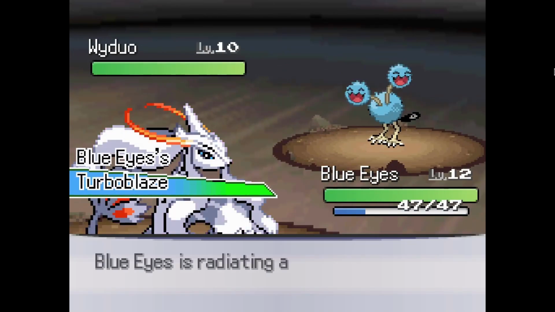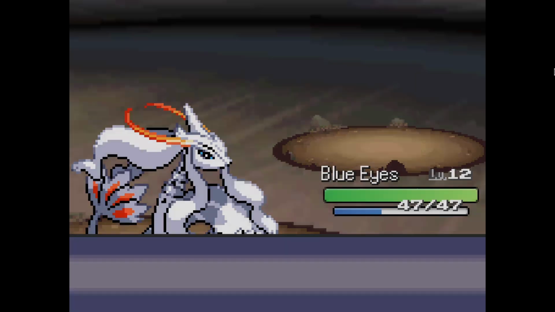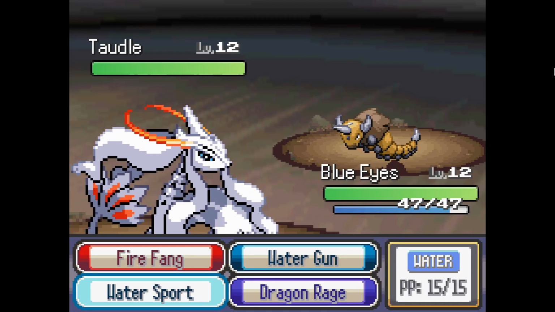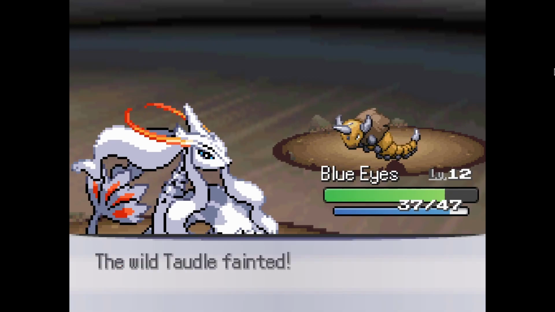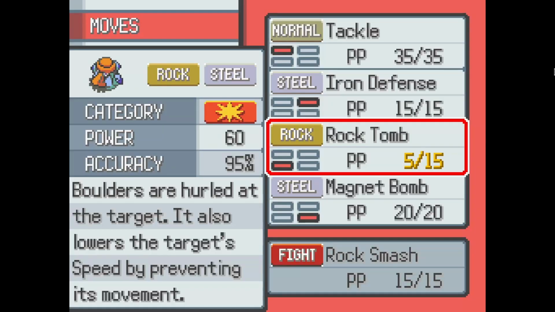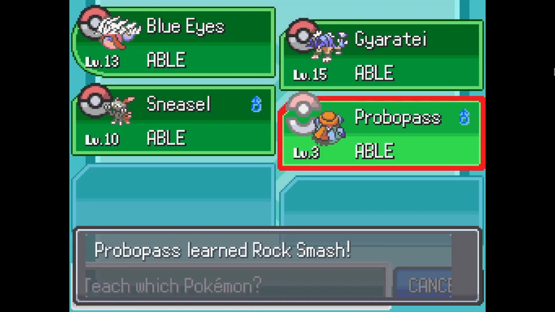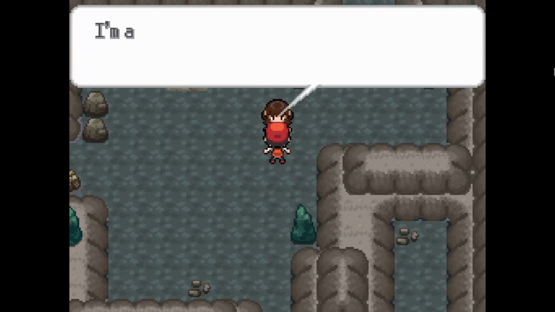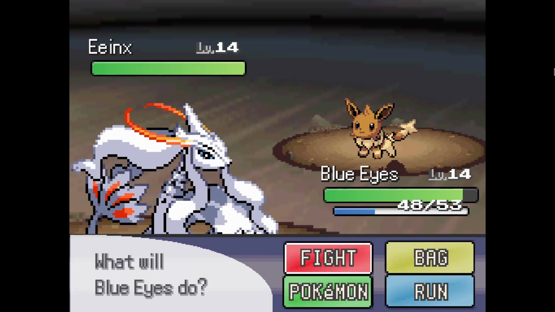Oh, it's kind of cute. Wobbuffet Dugtrio. Oh, look at the little Tauros. I like it. I actually like that. In order to get past Mount Moon, I need someone to learn Rock Smash, and I've selected the nose to do it. Oh, look at that little Eevee.